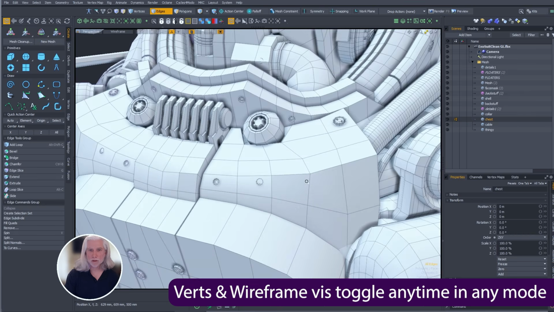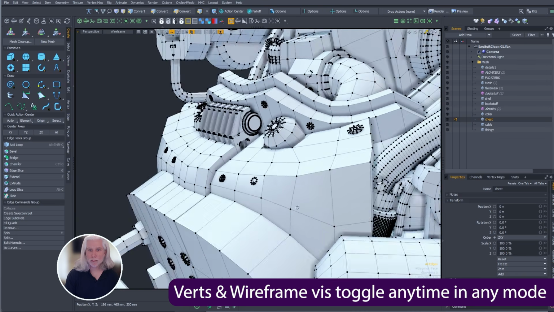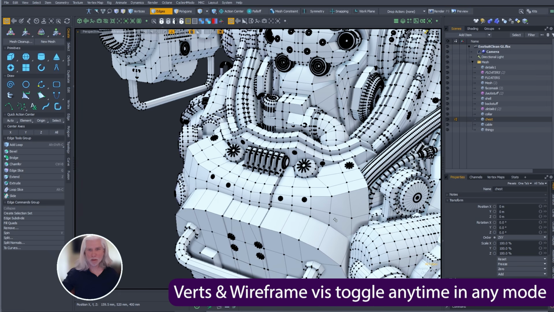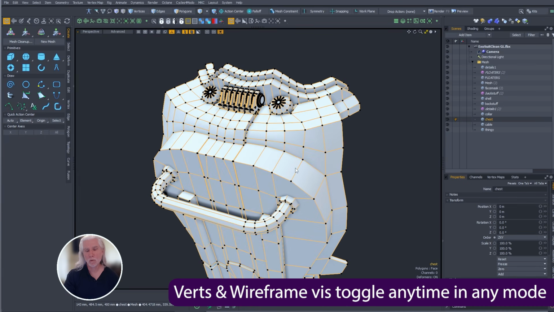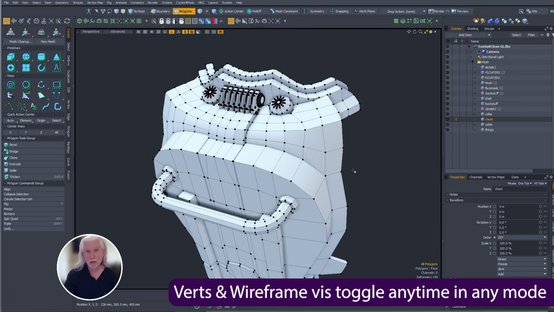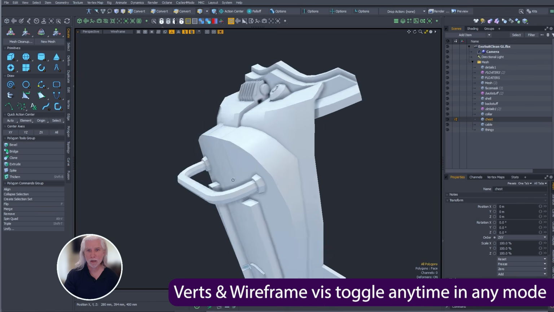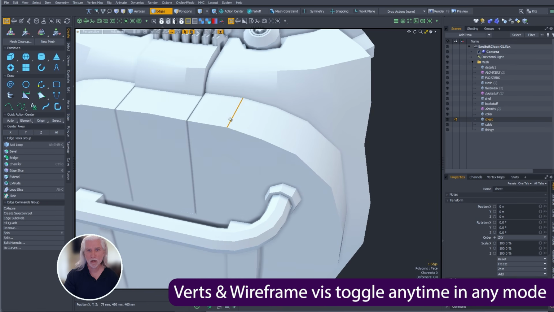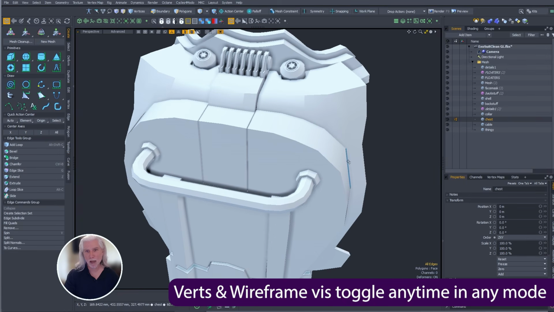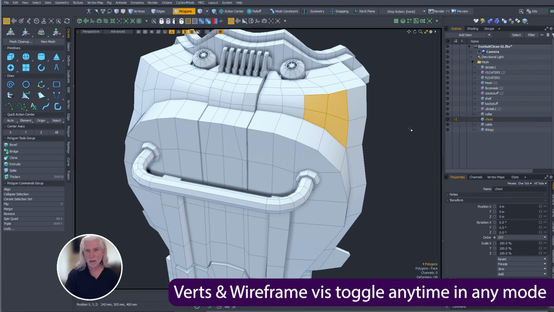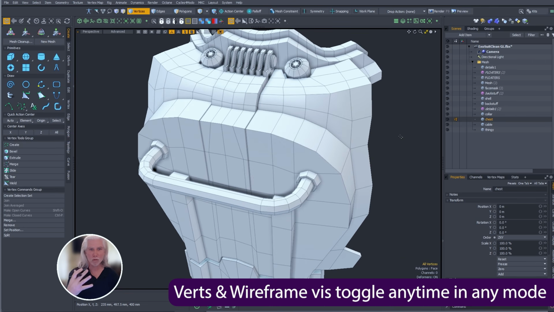So here in Modo, the display of wireframe or vertices is completely independent of what mode you're in. You can always turn on wireframes or turn them off. You can always turn on vertices and turn them off. So if I'm on this piece here in polygon mode, selecting polygons, I can turn off the verts and wireframes if I want to tweak edges and see how that affects the shading, right? And same with textures and UVs. If I'm doing UV mapping and I want to see the texture on here and I'm selecting polygons, I don't want to see some sort of thick wireframe on there interfering with my view of the texture.